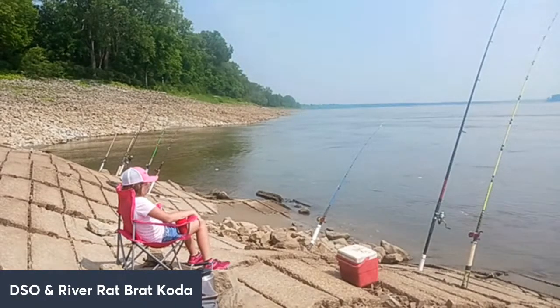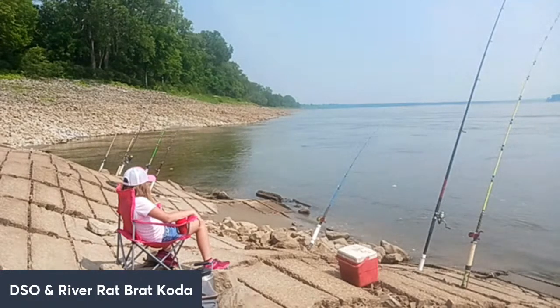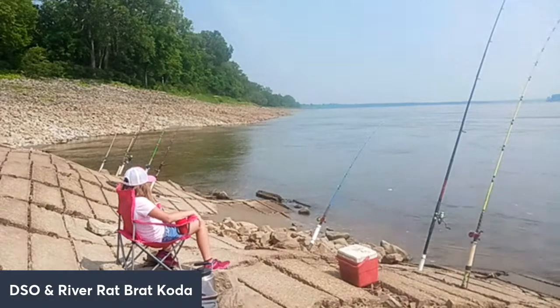I'll be able to tell by where he goes, because we fish pretty much the same spots on the river, especially when we're in his boat. And if he heads for that spot, then I pretty much know it's Richard.